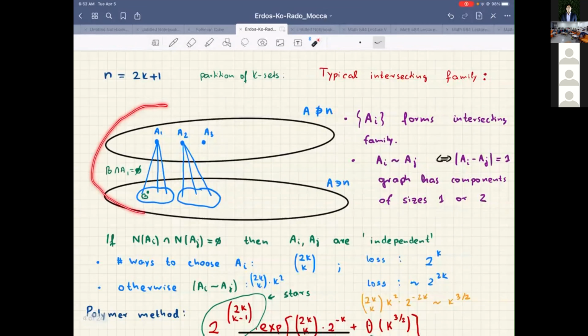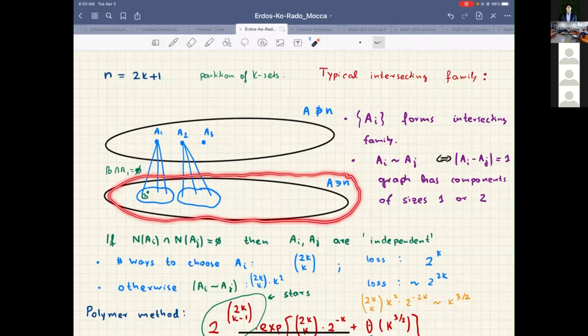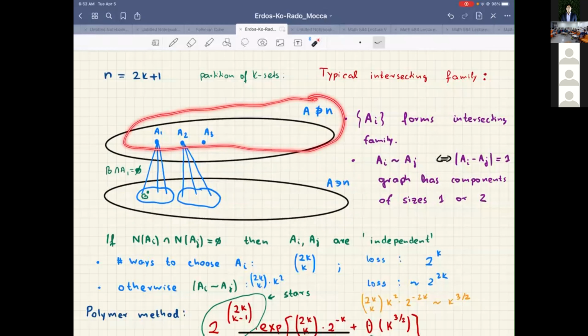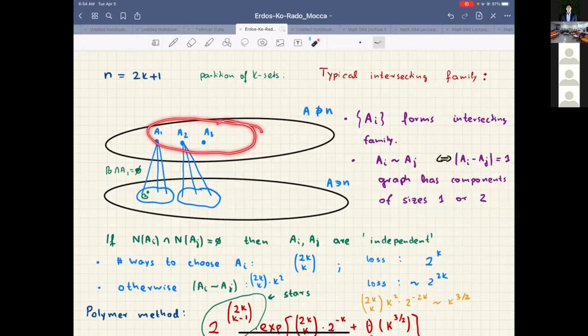So here I list all the sets of size k, and I partition them into two classes. One part is the sets which are in the star, so they contain element n, and the other sets don't contain n. If we recall what I said about the Hilton-Milner theorem, in the Hilton-Milner set system we just add one set which doesn't contain n, and then we remove the conflicting sets from the star, which are disjoint. So to get a typical intersecting family, we add some arbitrary collection of sets, with one major restriction: that they should be intersecting with each other.